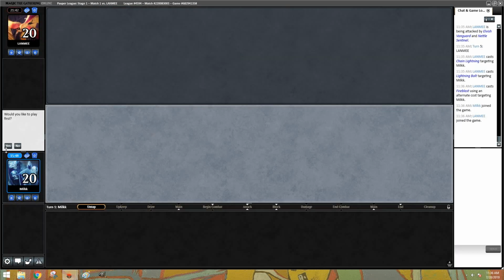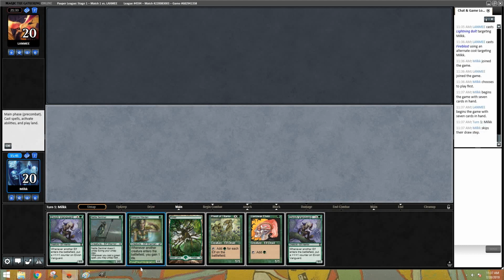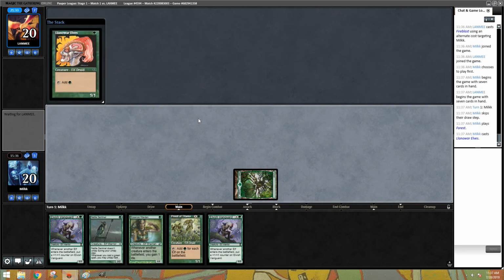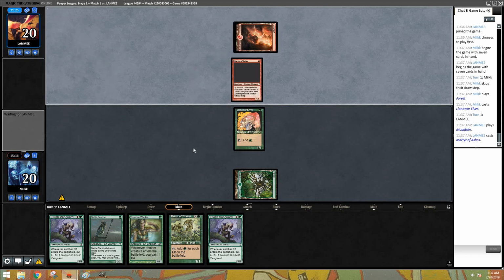Alright, game 3. We would definitely like to play first. An Essence Warden, please. We have it. Nice. Okay, this hand's great. Let's keep. Now, I don't think we lead on Essence Warden. I think we want to play this if we can untap with Priest of Titania. So I'm just going to lead Llanowar Elves.